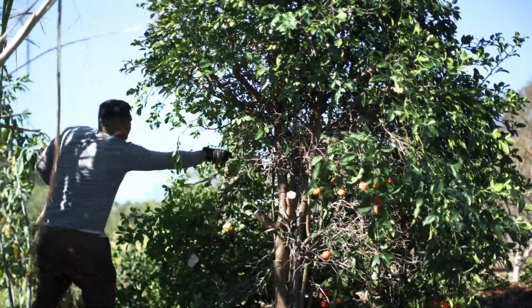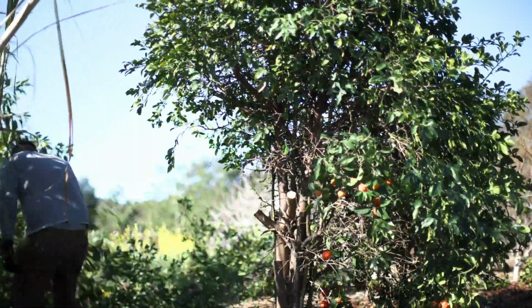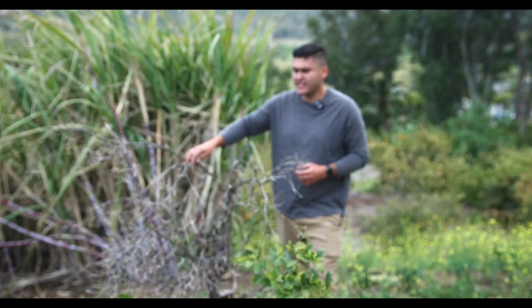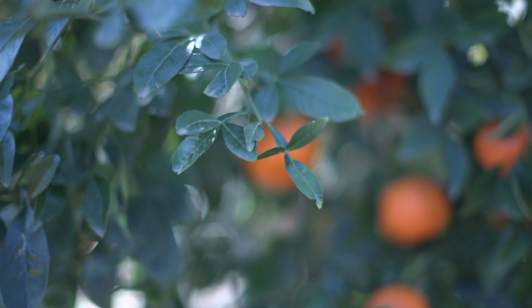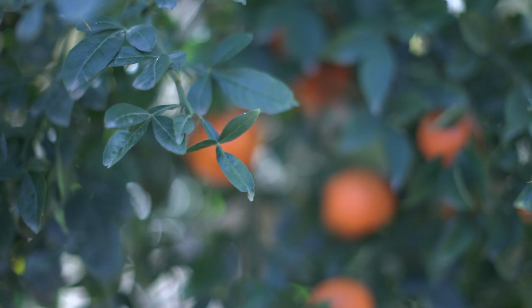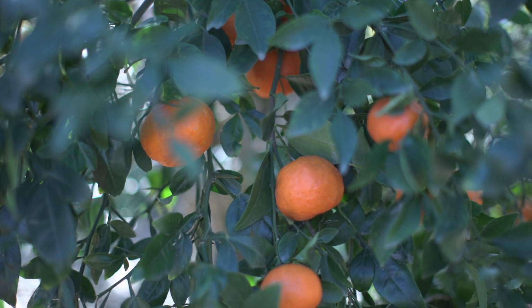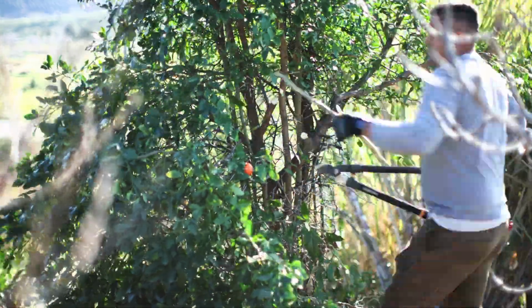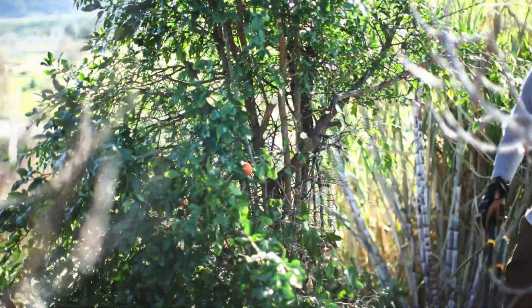And even then, I still ended up pruning a lot of these other branches that the original graft is part of. They've lost some of their leaves, but don't worry. If you do it at the right time, you follow all these different steps and you pay attention to your tree, it should survive. So after I've pruned it all back, I got rid of everything. I checked every branch to make sure that this was all from the original rootstock.